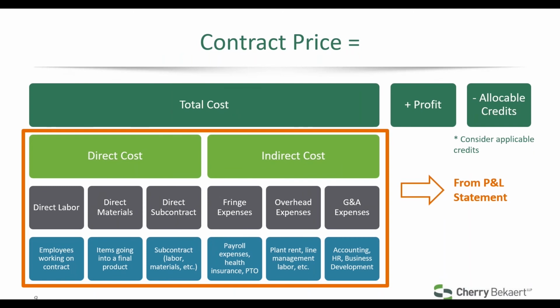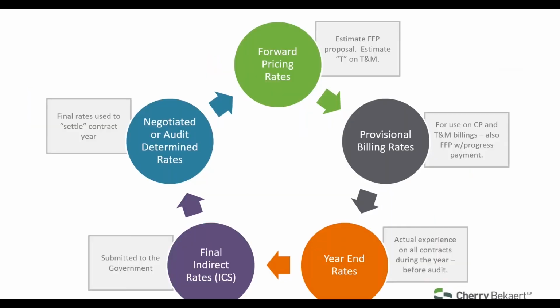Now, I joked that the last piece was profit, but we also have to consider potentially allocable credits to that contract. We'll get into that a little bit more in a few slides from now, but especially now with COVID-19 going on and with PPP and the CARES Act and such, there's a little bit more of a concern about credits, but you do have to account for any allocable credits to that contract. One thing I want to point out on this slide is that all these costs, your direct costs and your indirect costs, all need to be able to tie back to your GL or to your accounting records. So there would be an expectation that you would be able to tie this back to the GL. Next slide.